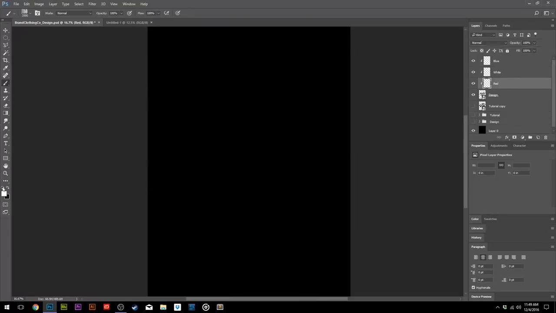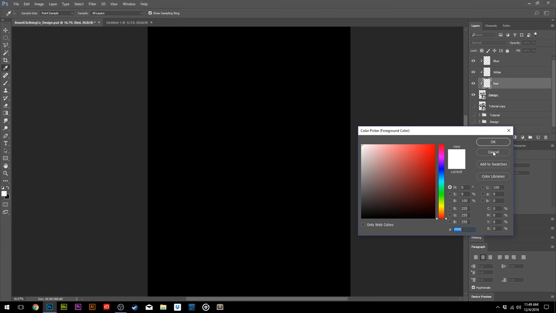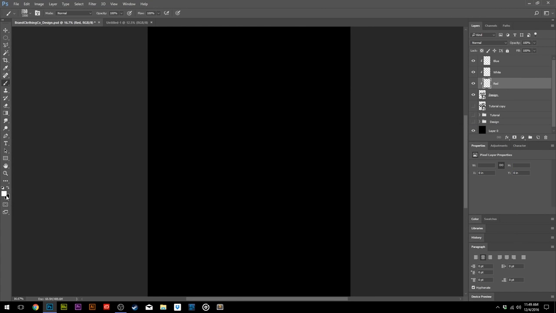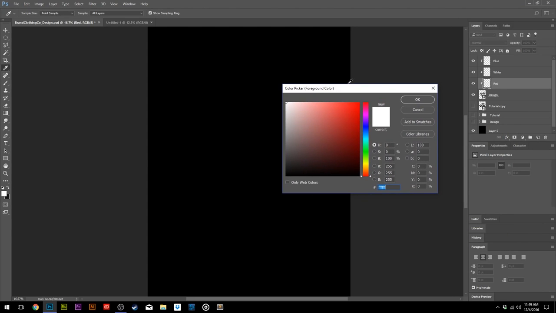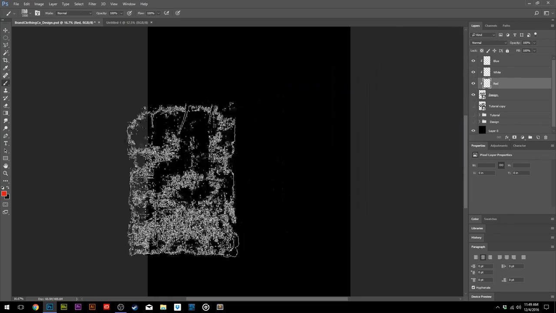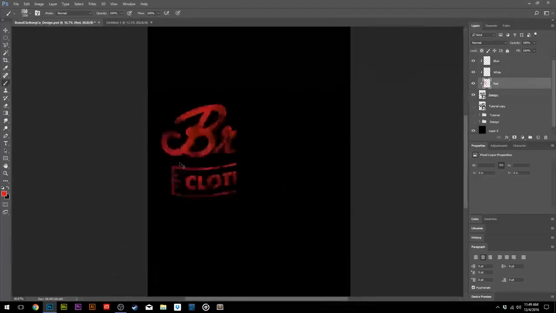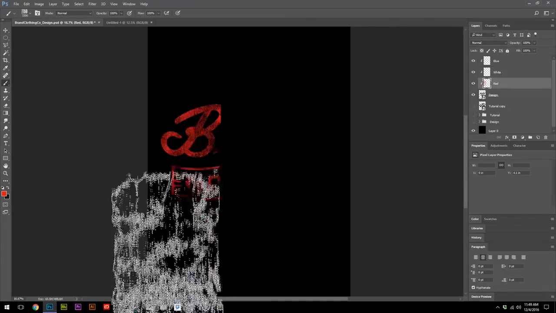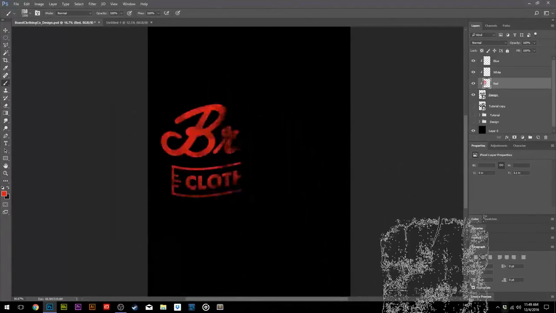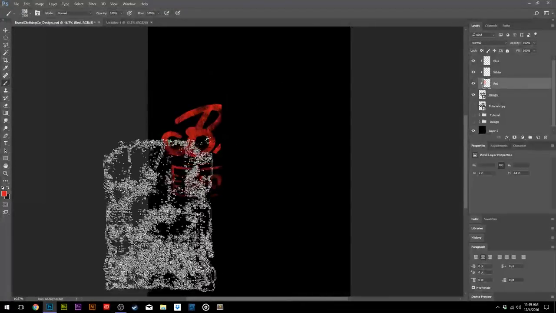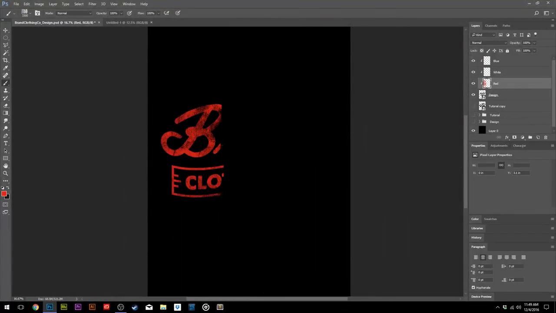So we're going to go ahead and select red now in our color palette. If you go to your color picker here, just double click on this white and it'll pop up your color picker for the foreground color, and you can select any color you want. I'm going to go with a more pastel red here. Just like so. And I'm just going to click once over here on this left side. Not too much, you know. I don't want it to be too overwhelming, but just enough, just like so. Maybe you need to click a couple times, that's okay. Just like that. And that's it, guys.